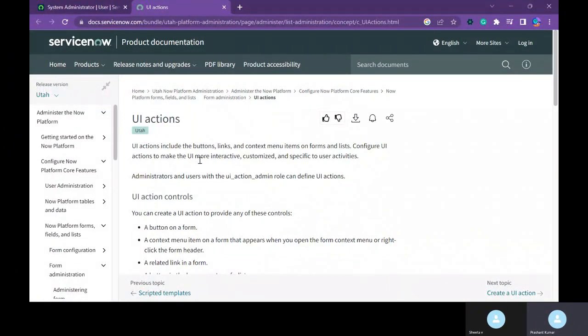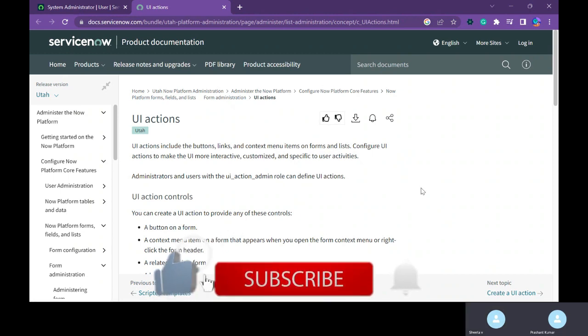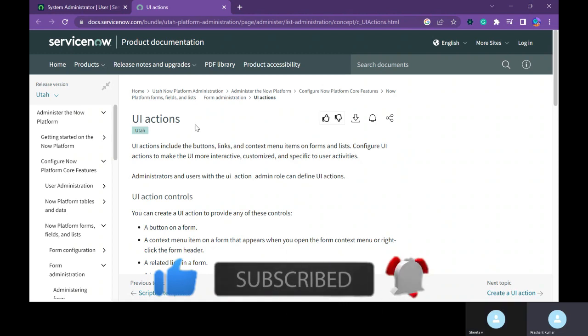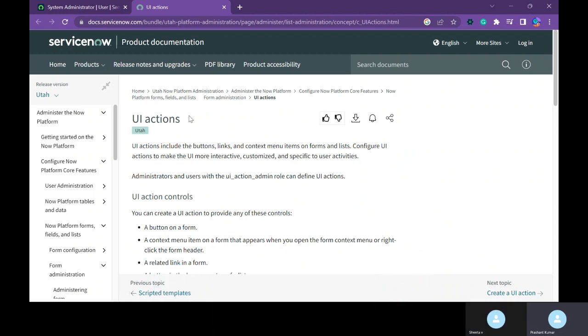Okay, so today we will be talking about UI actions. This is also an important one, and on a frequent basis we utilize UI actions while performing any type of action, like saving the record or updating the record. We are performing some event, saving the form, updating the form, and doing some manipulation using links or buttons.